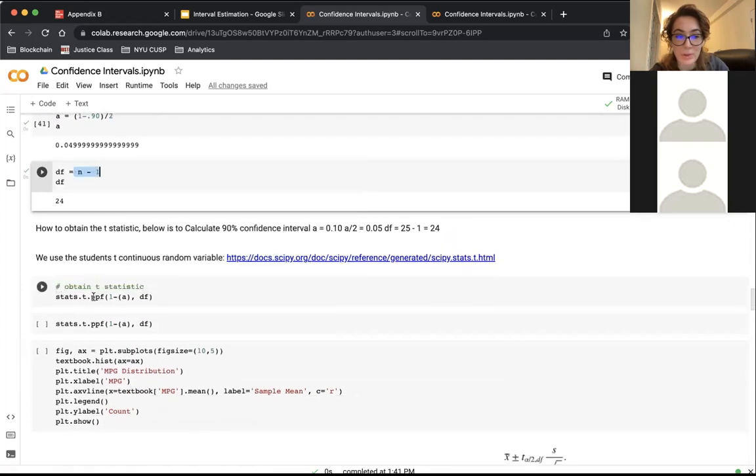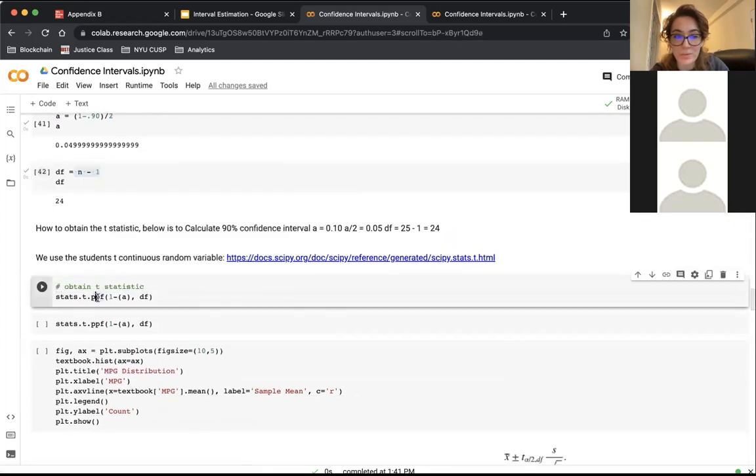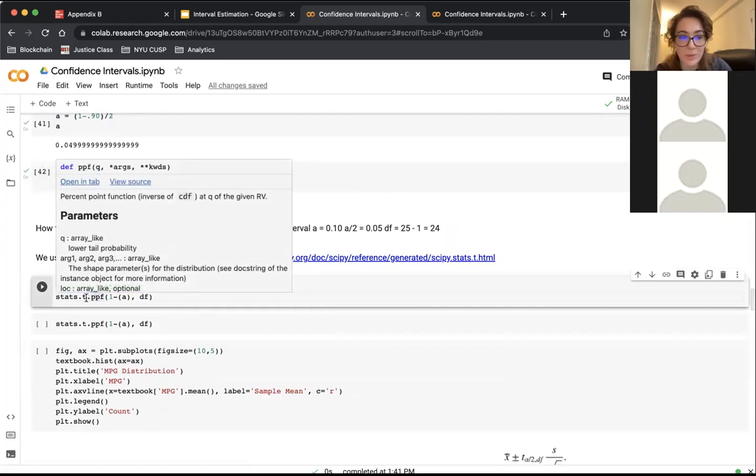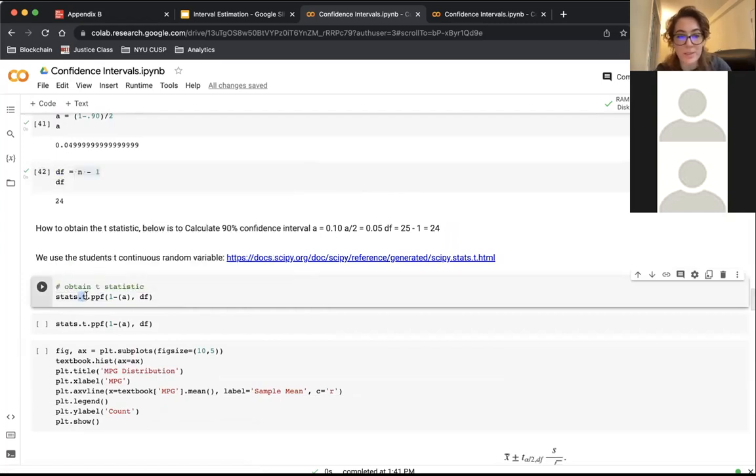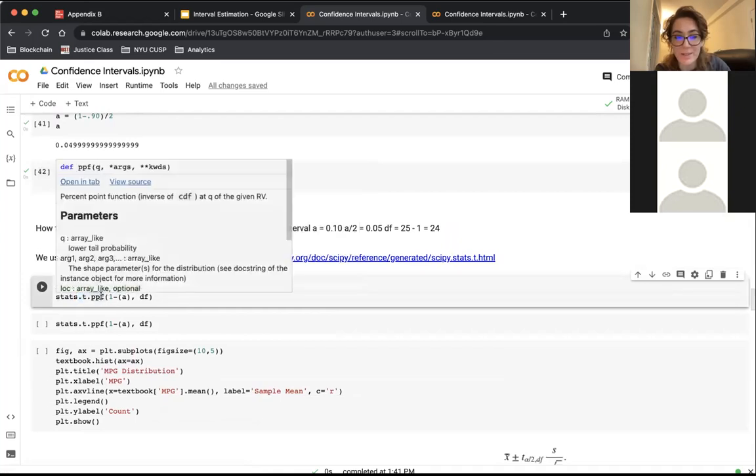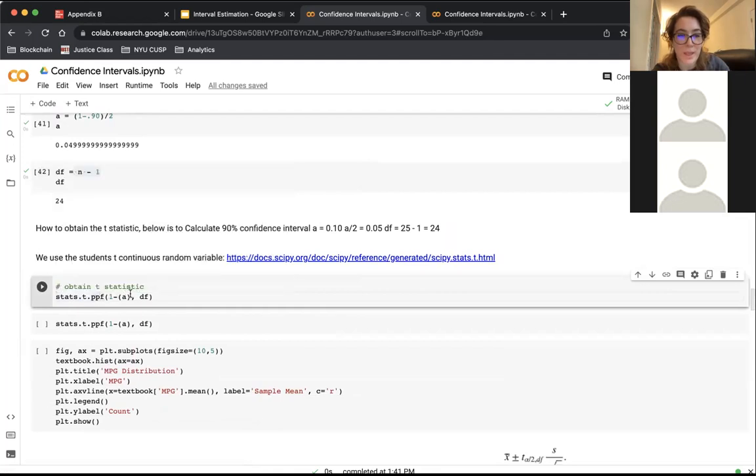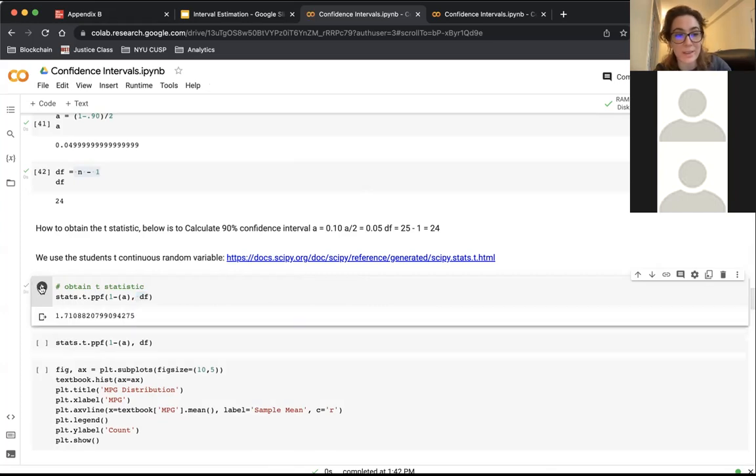This is similar to when we had the normal distribution, which we went through in the beginning, but instead of norm, it's now using the t distribution. So it's the same exact syntax with this percent point function, except the only new thing is now we have the degrees of freedom. So this is instead of using the t-table, if you wanted to use Python to calculate the exact t statistic.